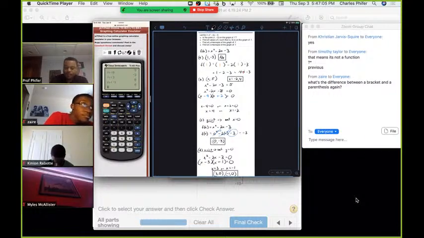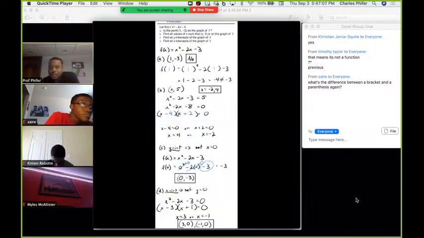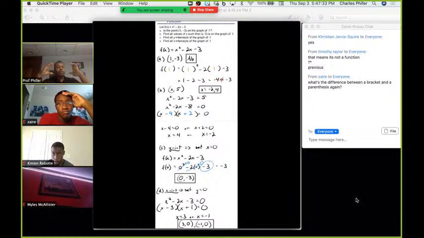Okay. Let me see. What is the difference between a bracket and a parentheses? Can somebody explain the difference? So not in this case. In this case, the parentheses just mean an ordered pair. It is contextual. It is based on context. I know we've been using parentheses for this example, but in this context, parentheses is used to describe an ordered pair, like a point on an XY plane. But in other contexts, like if we're talking about an interval, can somebody explain what's the difference between parentheses and a square bracket when we're on an interval?